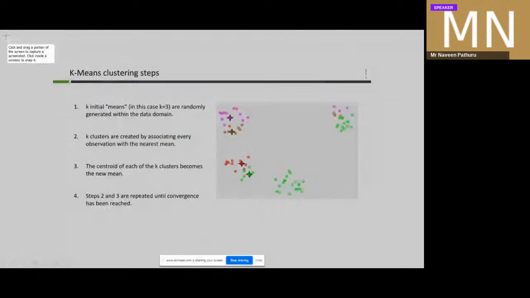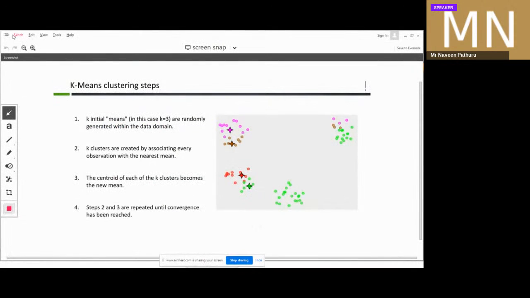Now let's get into a little bit of mathematical detail. How do the groups form, or what is happening before these groups are formed? Let's see. Generally, when we use this algorithm, we tell it, hey, I want to form 3 groups, or I want to form 4 groups. Here, for the sake of simplicity, we'll say I want to form 4 groups, not 3 groups.